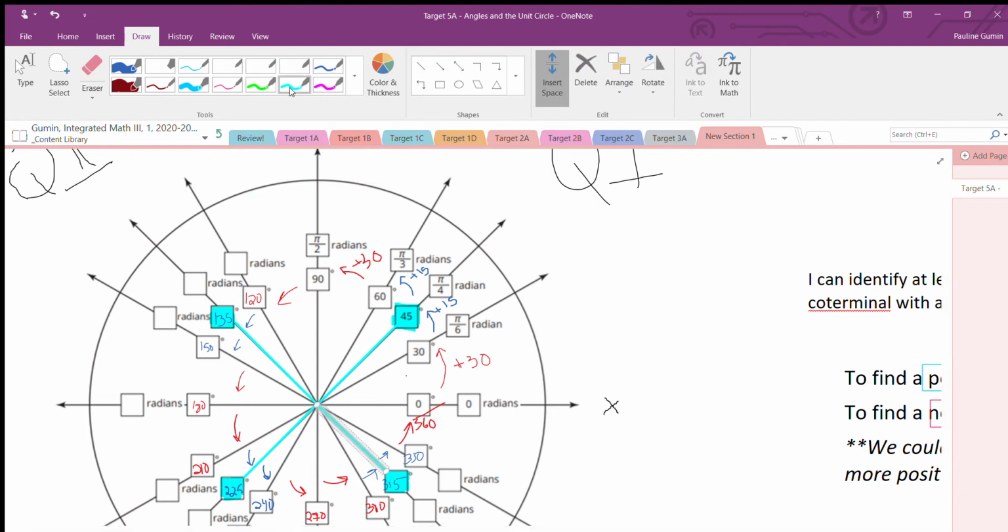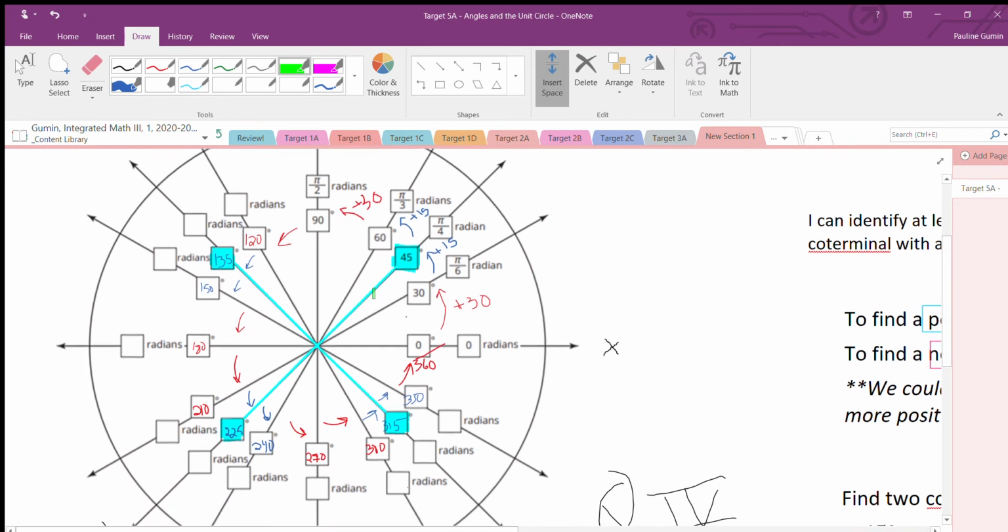Okay, next, let's do 60. Now, I like to do 60 before I do 30 because if you take a peek at all the ones that I marked up already, they are all divisible by 45. So 30 and 60 have similar things that they can be multiplied into. I do the 60 first because everything that can be divisible by 60 is divisible by 30, but not everything that can be divisible by 30 is divisible by 60. So I want to eliminate the 60 ones first, and then we'll look at 30. Okay, so let's start with 60.